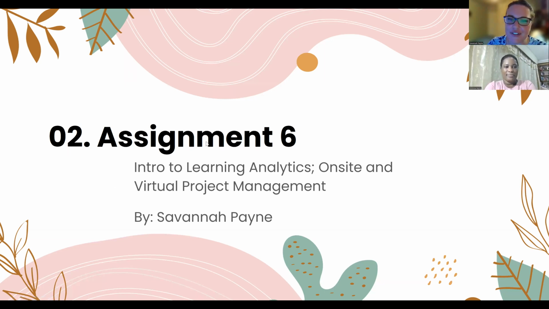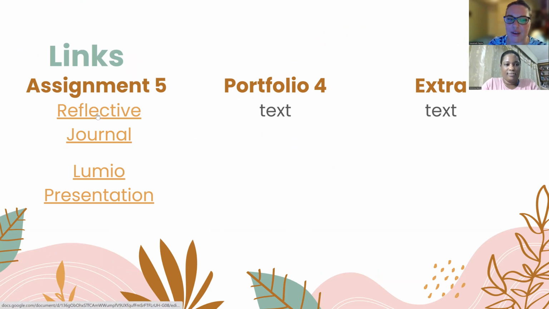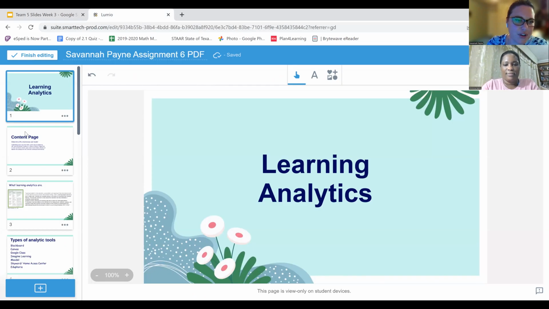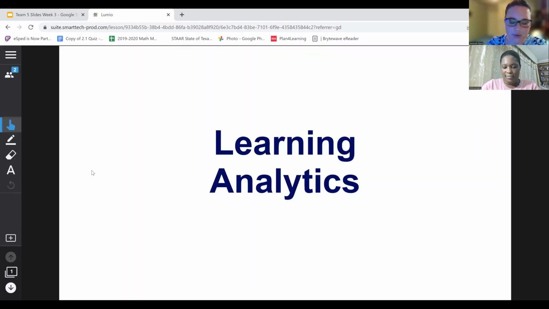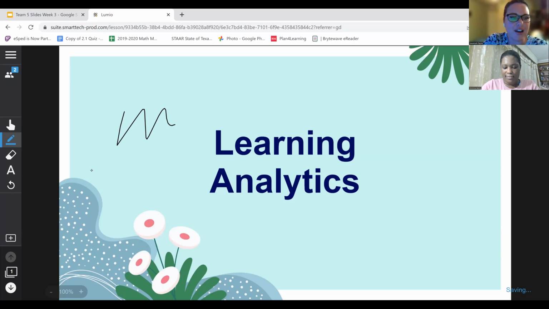I want to thank you for staying tuned in for assignment 6, where we're going to talk about Intro to Learning Analytics and On-Site Virtual Project Management. Today, I have made a reflective journal, and I am going to use Lumio to present my talking points. For those of you who haven't used Lumio before, it is an excellent tool that allows you to annotate and write as you need or highlight as you're presenting.